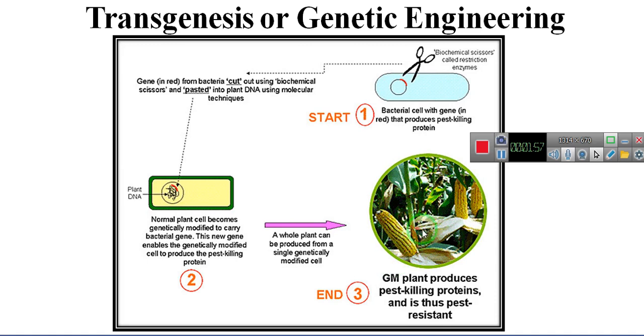And this genetically modified organism right now is not only resistant to pesticide, but at the same time, it is a factory that produces what we call pest-killing protein. So this is a very huge advantage. This is a huge business. By the moment we mention that this corn is genetically modified, this is to say that this plant right now is a factory that aims at producing a special type of protein, which is a good business. So this is what we call transgenesis, or genetic engineering.